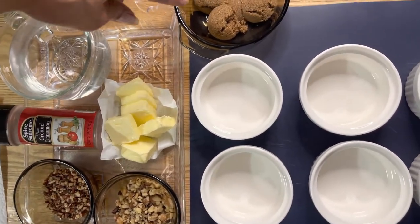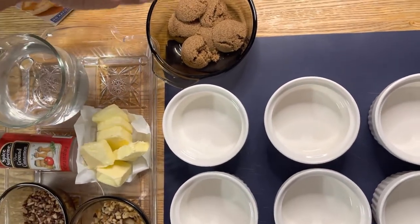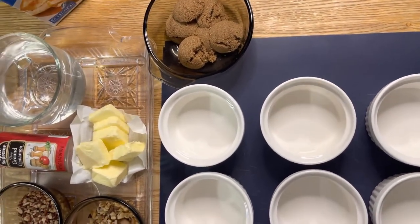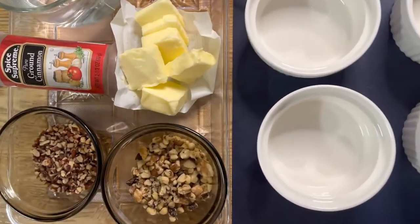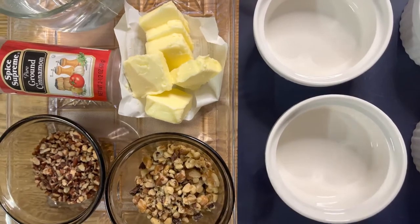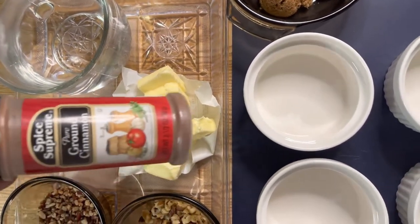I've got dark brown sugar, okay? And you see, I already got circles where I scooped out 6. I want 1 for each one of my fillings. And I have nuts. I've got pecans, whichever you want, and I've got walnuts, and both are chopped, okay? And I have a little bit of cinnamon for dusting.